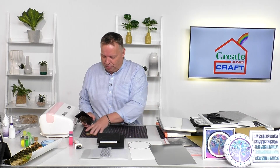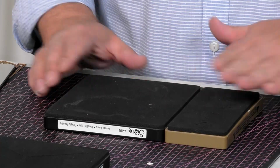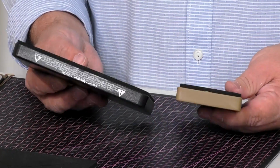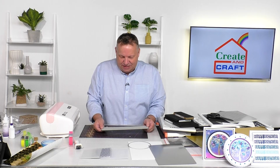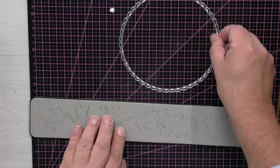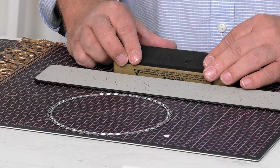You can have a couple more. This one is called an original die, and although it's a different size, it's exactly the same depth as the standard Sizzix or Spellbinders Bigz die, steel rule die. You then have these dies, which are also known as originals, but these are thicker than a standard die. So this is sort of thinlet, and you can see there a lot thicker. Hold it that way, there we go, you can see that it's a little bit thicker, but obviously nowhere near as thick as a Bigz die.